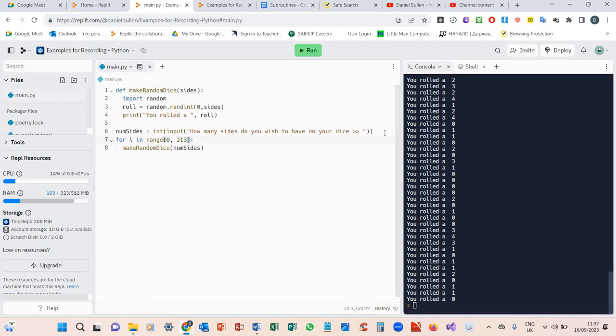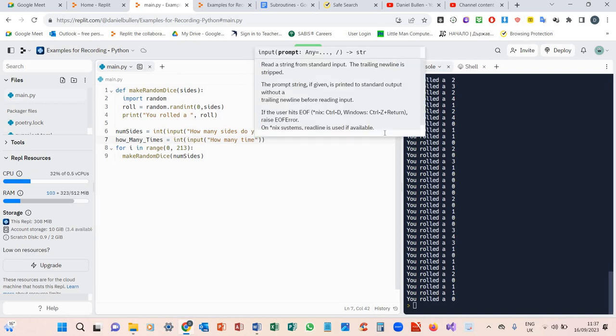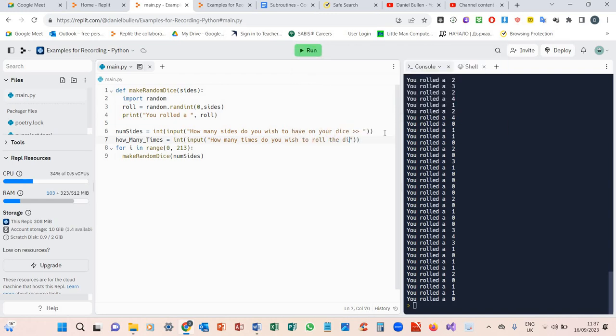But I'm going to do another variable just to make it more interesting. I'm going to call that how many times, and do int input: how many times do you wish to roll the dice?